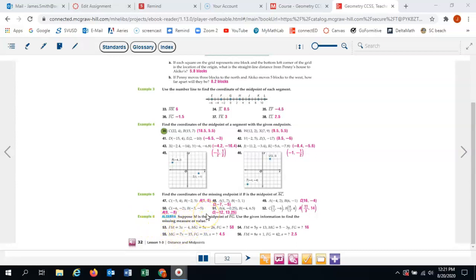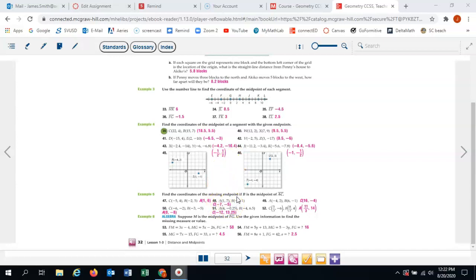But I want to do one with you. So going off of our last portion, which was on midpoints, this one is saying we are going to give you the midpoint and one of the endpoints, and you have to come up with the other endpoint. So I'm going to do 48 with you right now. I'm going to write something down here, and then I'll switch over and show you how to do this by hand. So A is (1, 7), and B is... So I'm going to switch over and show you how we would work that out to come up with the answer that you're seeing here for their answer.